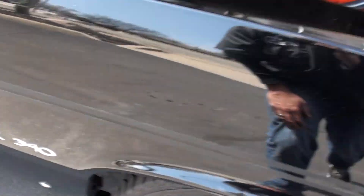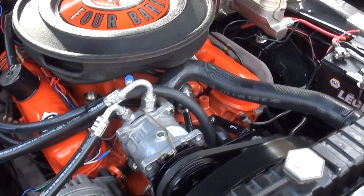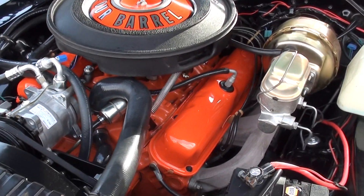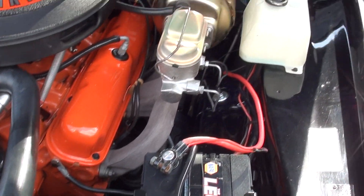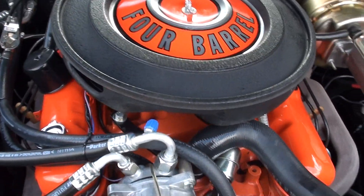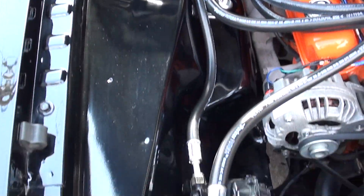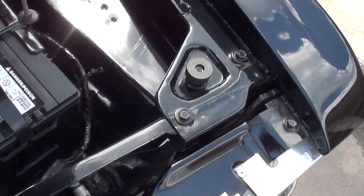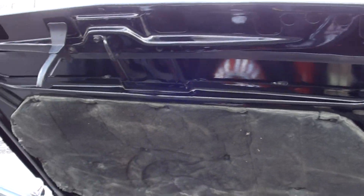My buddy Chad out of Pennsylvania — I'll give him some love, he's the one who taught me that. Matching numbers, 340. It's got an Edelbrock four-barrel and a Mopar aluminum intake — they painted it engine color. Stock exhaust manifolds, power steering, power front disc brakes. You can see it's got an aftermarket heat and AC unit on it — it's an R134 unit, detailed up. Really nice. 727 Torqueflite automatic transmission.